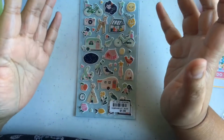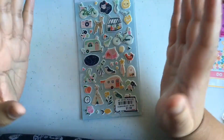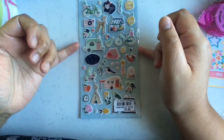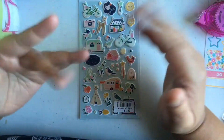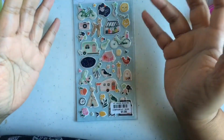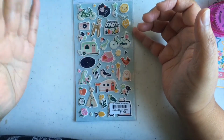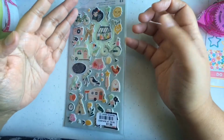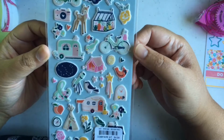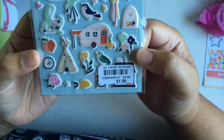probably since I was in middle school or something. And I was with my mom. We were looking for a particular item, and I went into their paper craft section because usually when it comes to Ross, TJ Maxx, and stuff like that, their paper craft section is not, to me, that great. Usually I find a lot of tissue paper and journals and so forth, but when I went to Belle's Outlet, I was so shocked that they had 1 pack of this Dear Lizzie Stargazer puffy sticker sheet, and it was only $1.99, guys. Can you believe that?